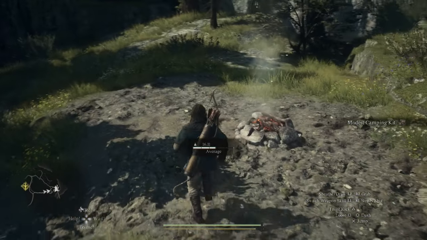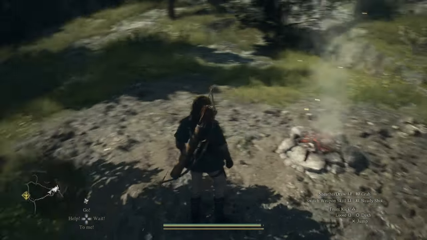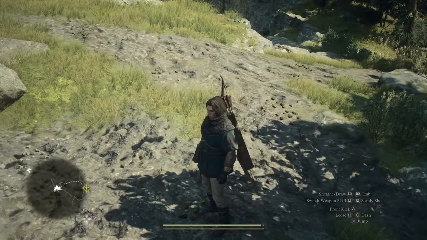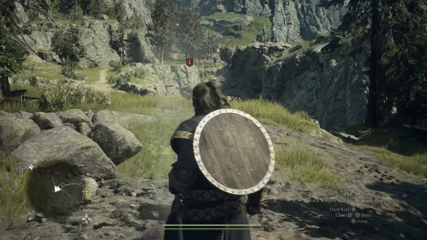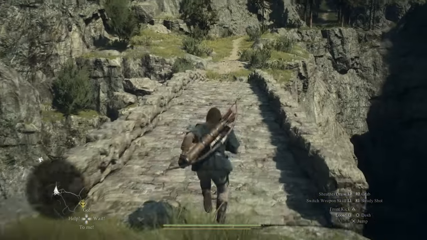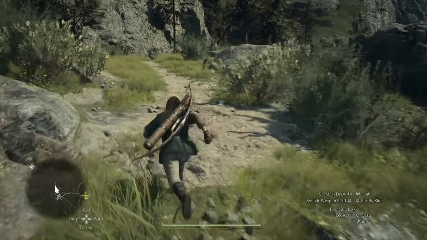Camp kit. Of course, when you see this fire, you can camp. You can rest. You can cook. If you play Monster Hunter, it's going to increase your strength, your stamina, that stuff. But for now, believe me, save it. It is better for you to save it, because these enemies are not really strong. There's a bunch of strong enemies up there, but that's just it.